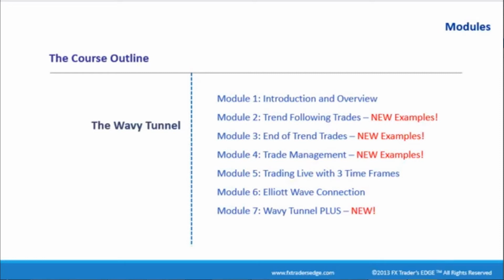And finally, Module 7, which is a completely new module called Wavy Tunnel Plus. It includes the Bungee Plus, semaphores, Forex calcs, and more on divergence. P.S. The trading room uses these indicators and tools to pinpoint trend and end-of-trend moves in conjunction with the Wavy Tunnel. Learn how to use these tools to complement the Wavy Tunnel setup, i.e.